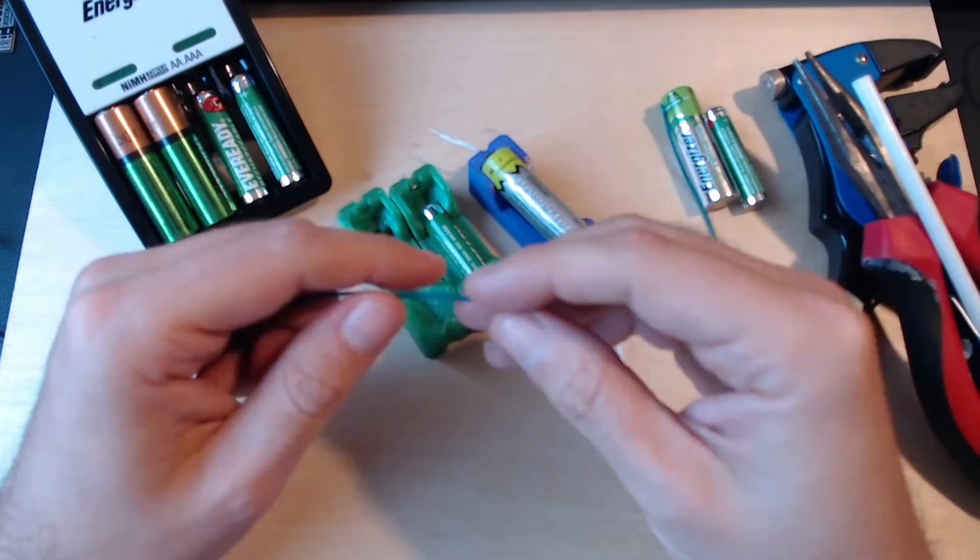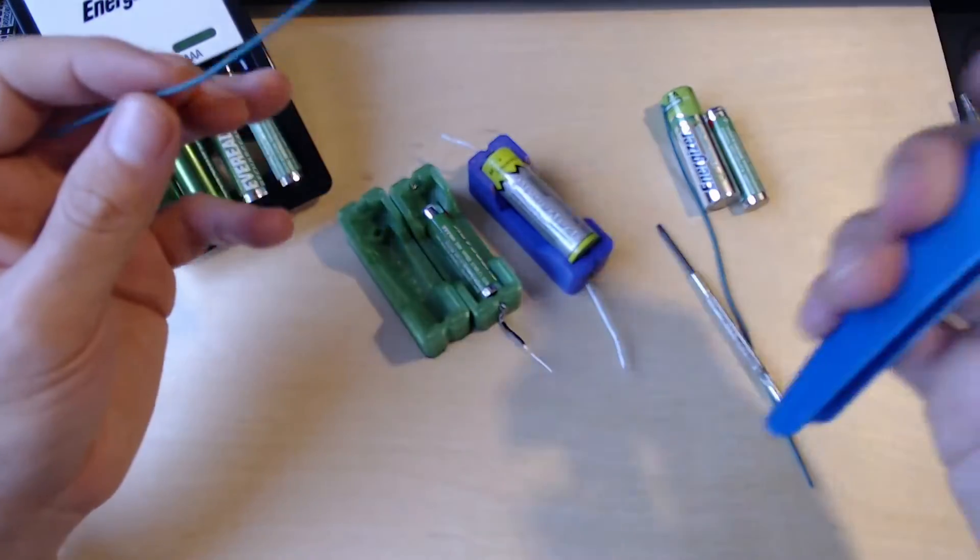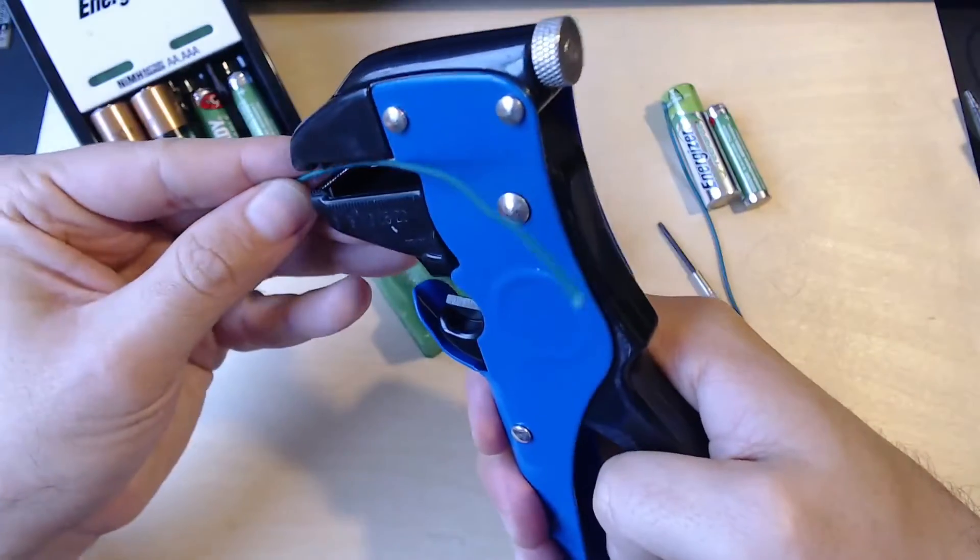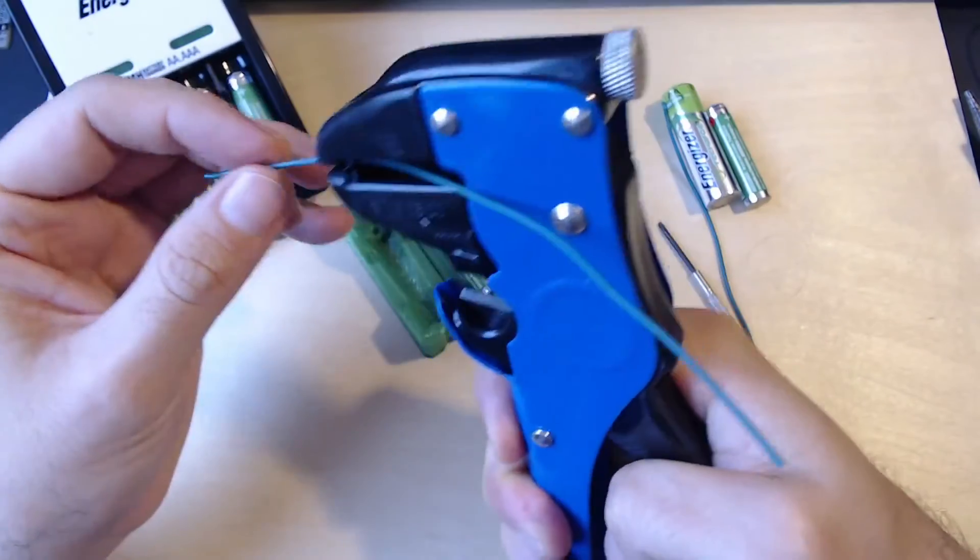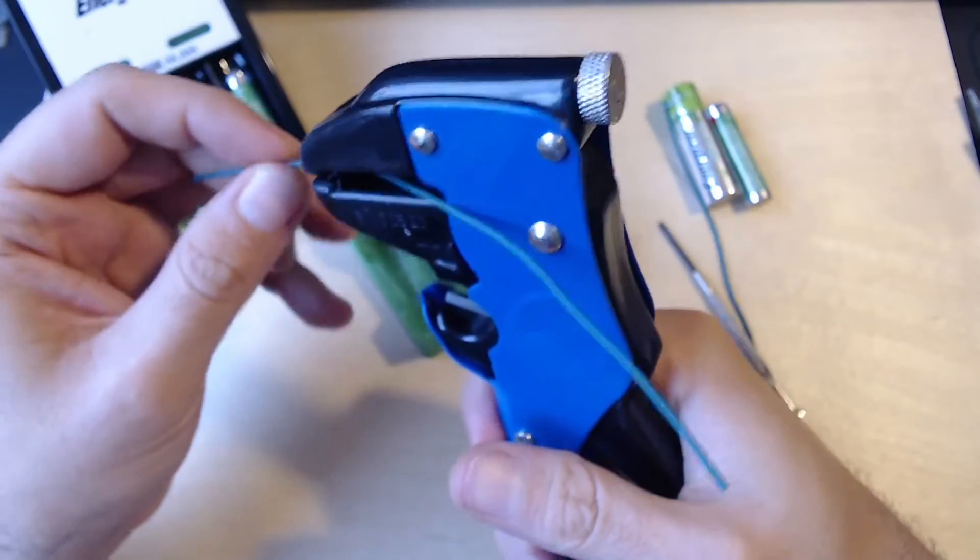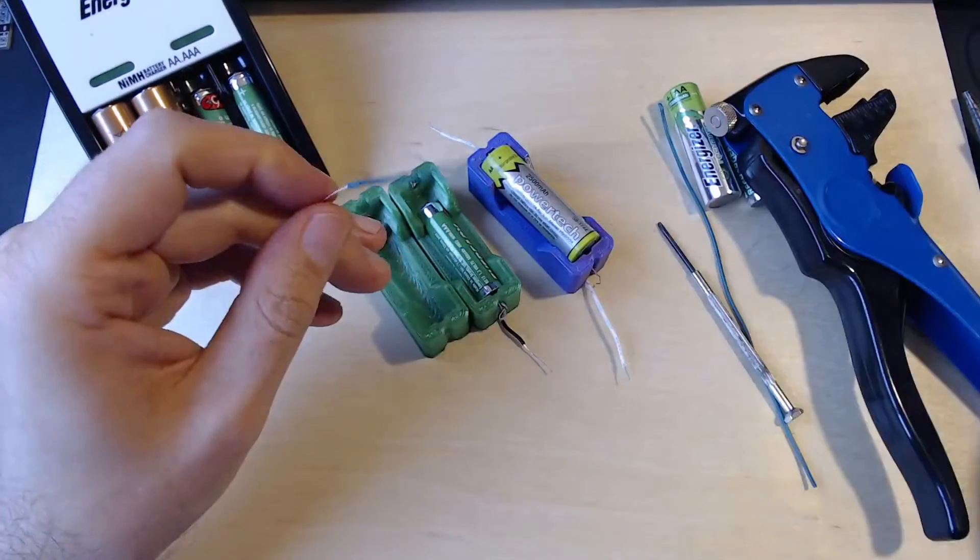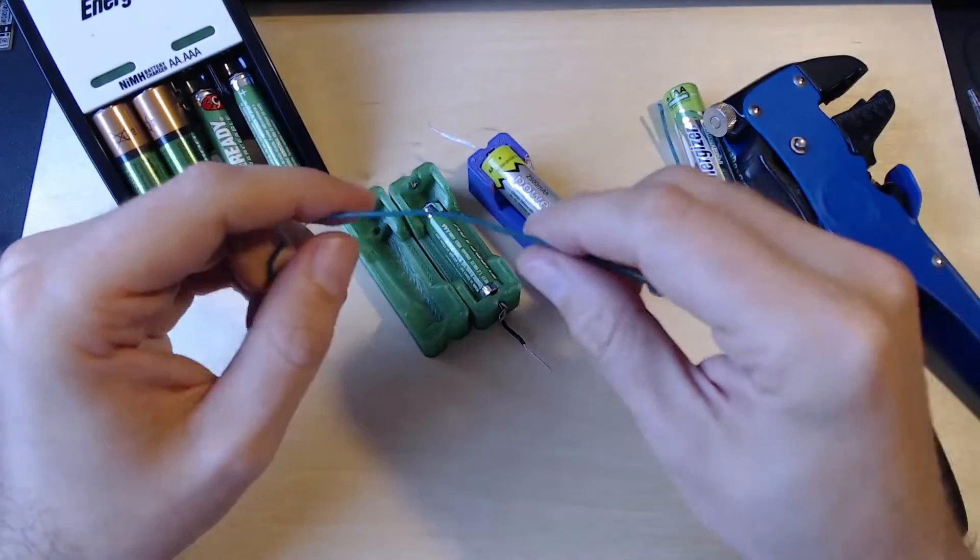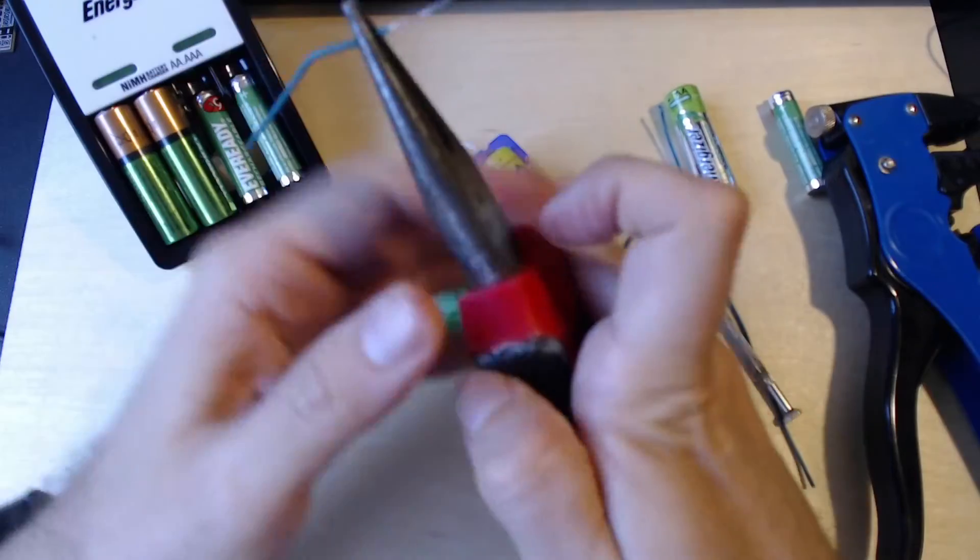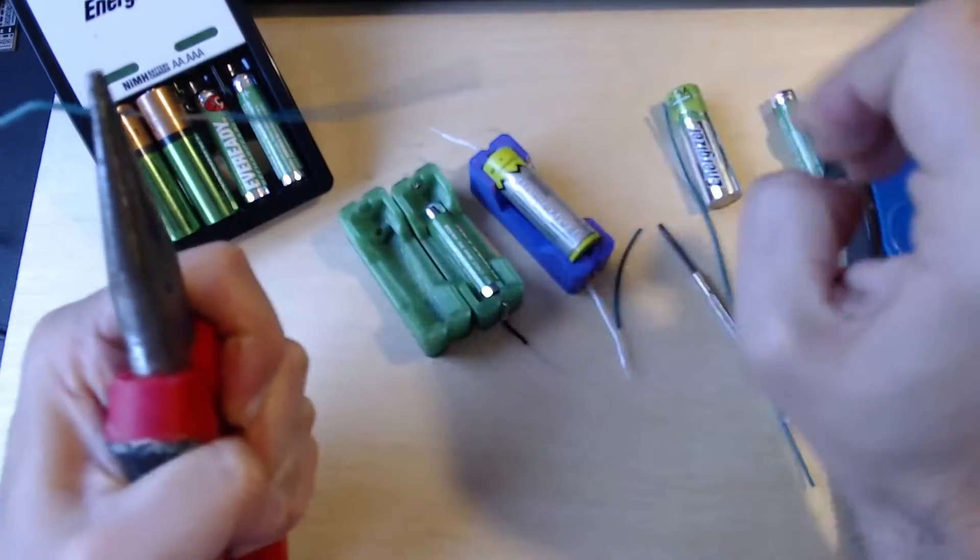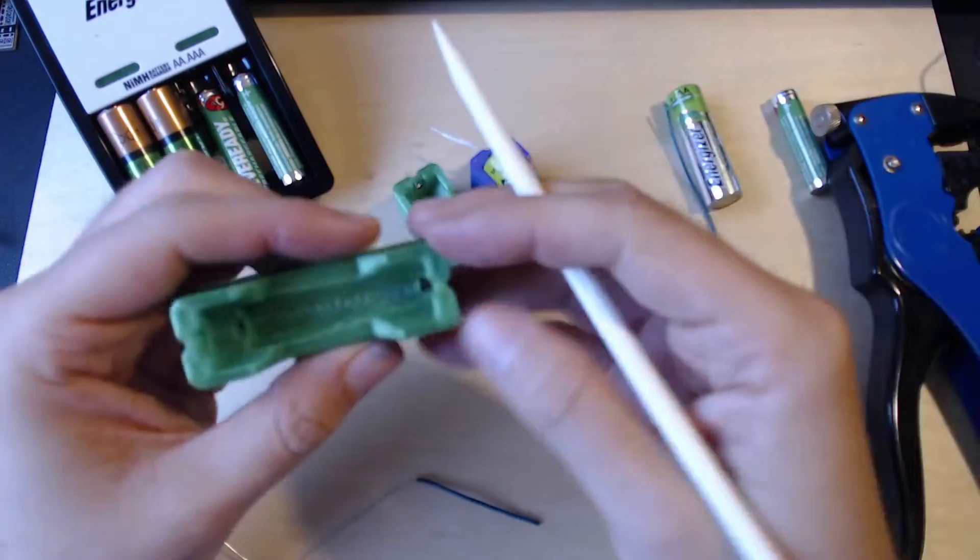So to strip the wire I'm just going to use my wire strippers, get in the middle there, just leave one third of the wire intact for connections to our holder, just strip it and you can just use your pliers to pull it. It's going to be a little bit tricky, or you can just even do multiple strips here. You can perhaps do another one here, you can use your pliers to take them out as well.